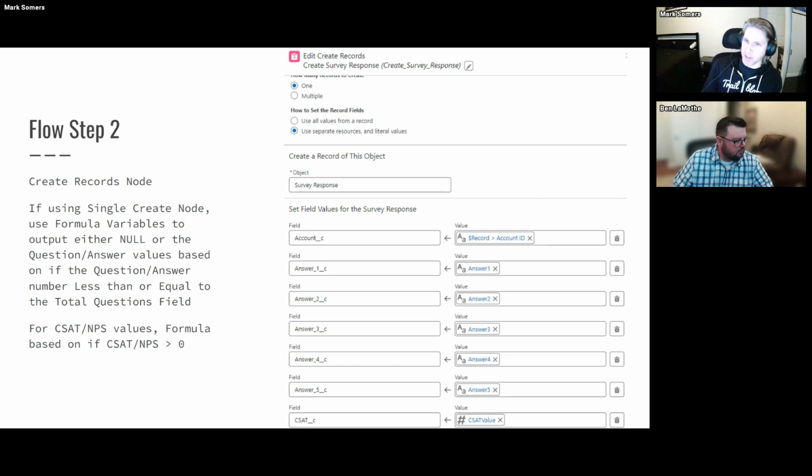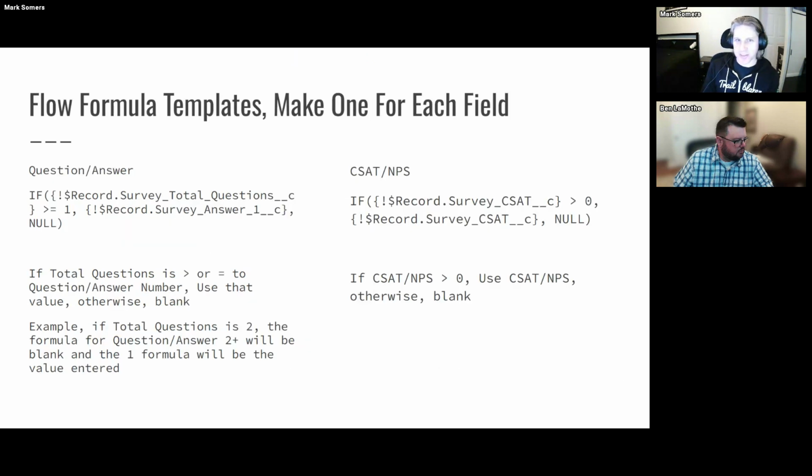Now I'm going to show you what these formula fields I put in here are, which again, looks scary, but it will make a little bit more sense. So on these question and answer fields, here's my example of the formula, where basically if the total number of questions is more than whatever number of that question is. So for the formula for question 1, I just had, is the number greater than 1? Cool, you can use the answer there.